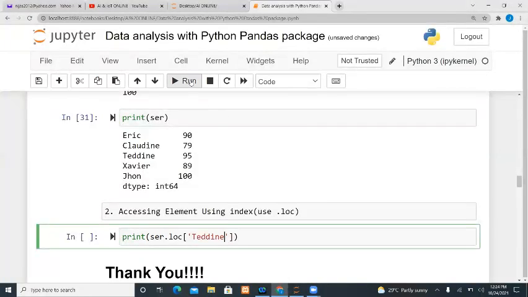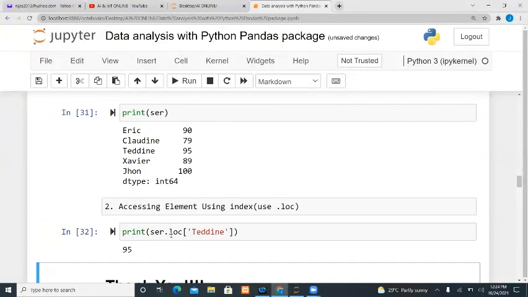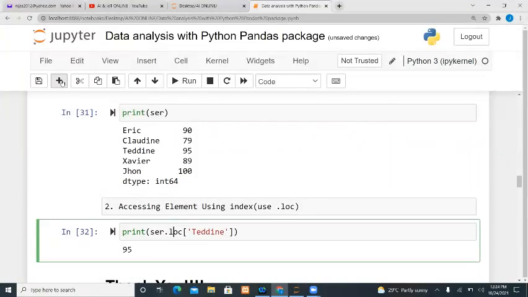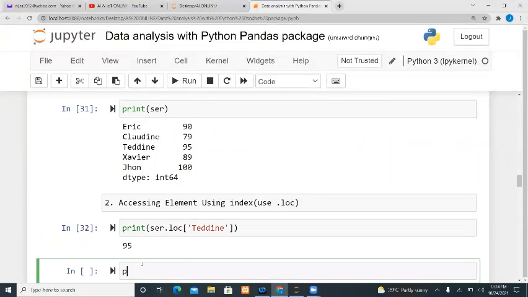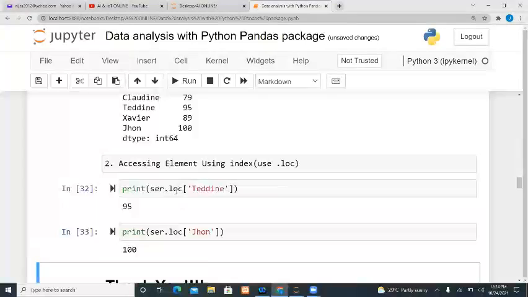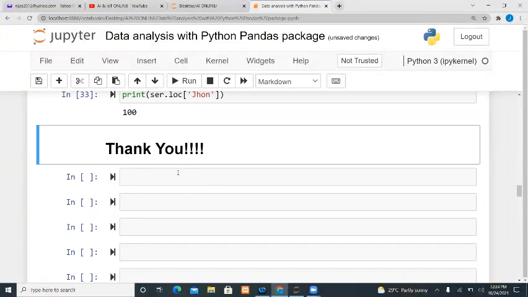Automatically we get the values of Tedin. If I want to get the content of John, I can put s.loc, put here John, and automatically I can get the data of John perfectly.